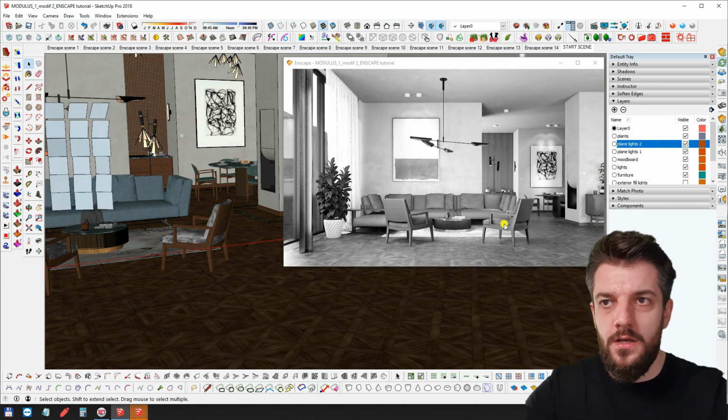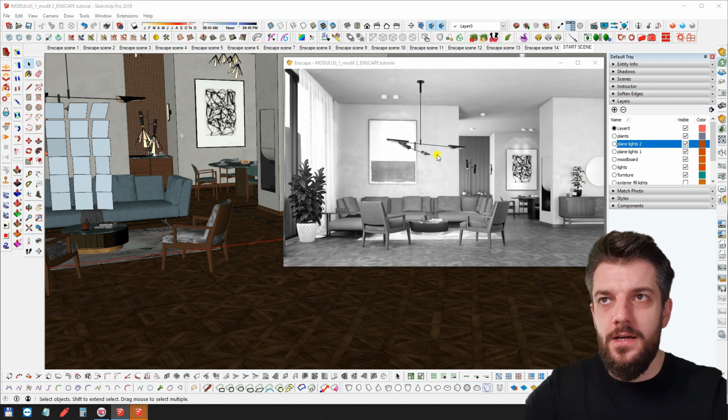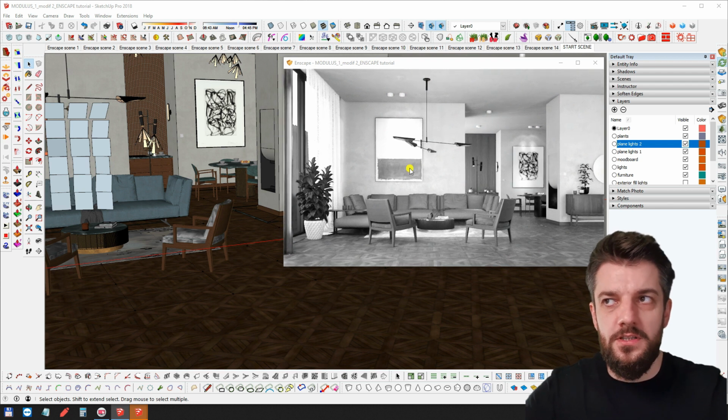You'll see how contact shadows start to appear right under the furniture, on the walls here by the plant. There's more shadow, and of course, on the ceiling, which is a tough place to get shadows in Enscape, but around the spotlights and around the light, you'll see a visible shadow over there. So it's really cool for detail shots.